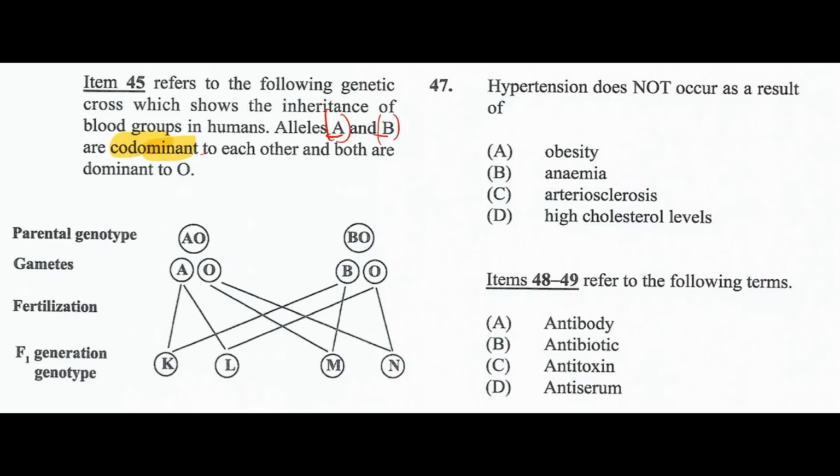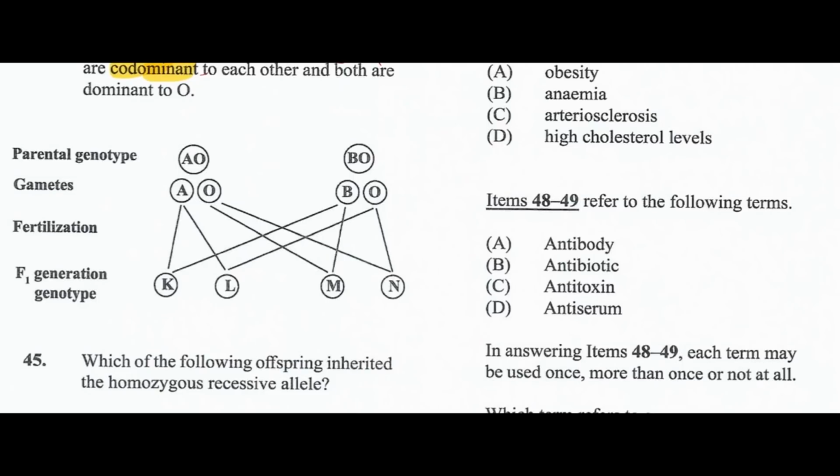So here we're looking at the parental genotype, and the F1 generation would be the first generation and the genotypes, which we're seeing as K, L, M, and N. Fertilization is going on here, which is the passing on of the alleles. Whenever fertilization or sexual reproduction takes place, you get one allele from your mom and the other from your dad. So this person can either be, for example, AB, AO, or BO. We write recessive alleles last. It's just a thing. BO.